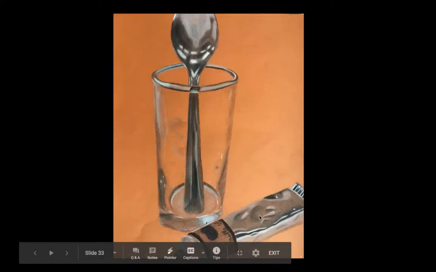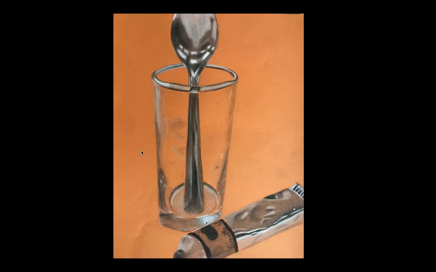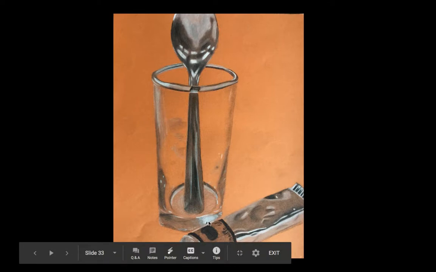One of the things you're going to do when you set up your objects is make sure that all of the objects are touching or overlapping somehow. So you don't want to have just three objects or two objects spread out so that they're not touching or overlapping on your picture plane. It's going to create a more dynamic, interesting composition if they're all touching in some way.